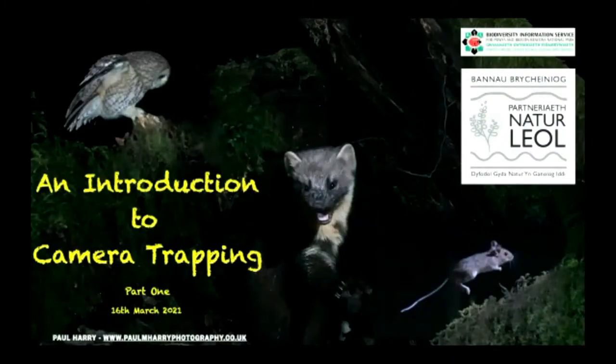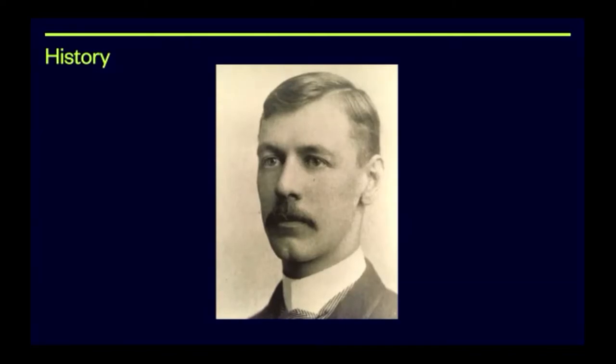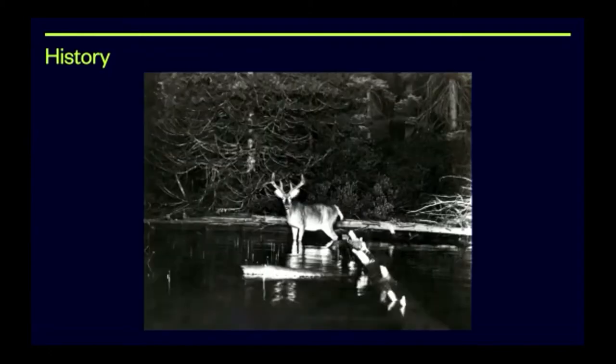In order to find out how camera traps came about, we need to take a step back in time to the late 19th century and concentrate briefly on one man. Born in 1859 in Pittsburgh, Pennsylvania, George Shiras III had a passion for hunting whilst growing up, and it wasn't until he was working as a lawyer and a politician that he began to photograph wildlife. In fact, he went on to dedicate his life to photographing wildlife in Michigan and the area surrounding Lake Superior, and he became an ardent protector of wildlife and initiated the creation of several national parks.